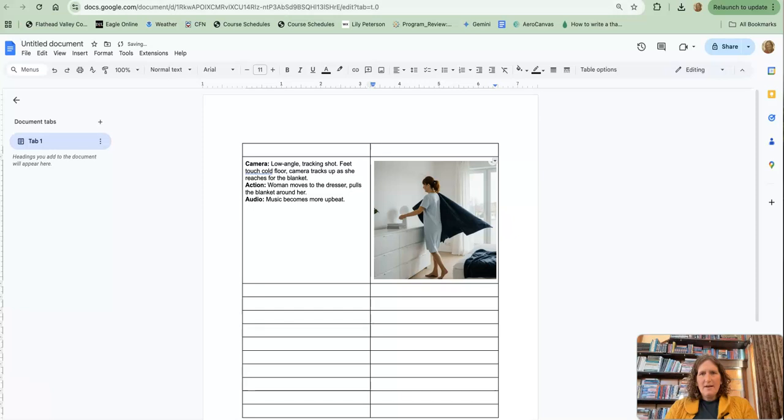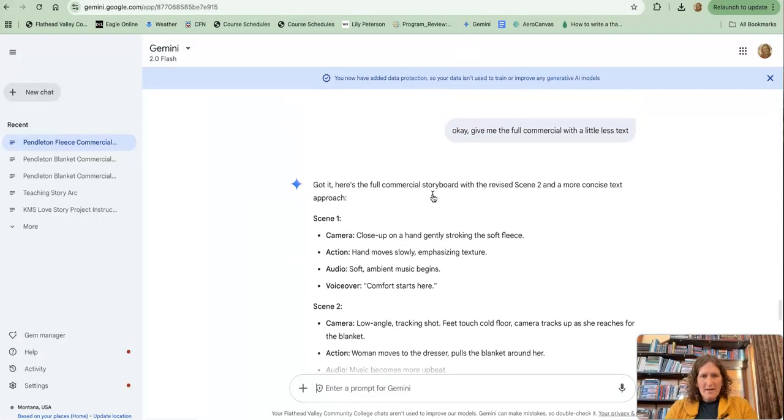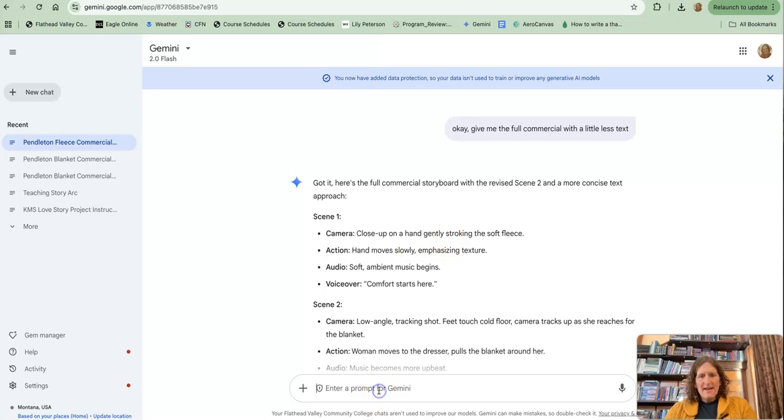And I'm going to go back and look at scene number 1, a close-up. So I'm going to say, give me a close-up image of a Pendleton fleece blanket.